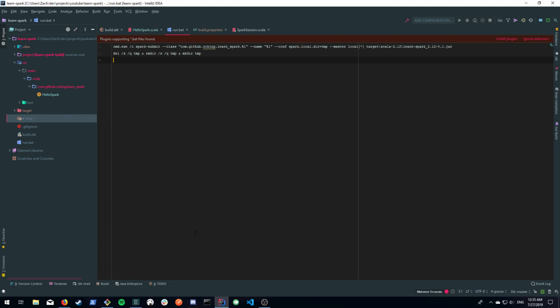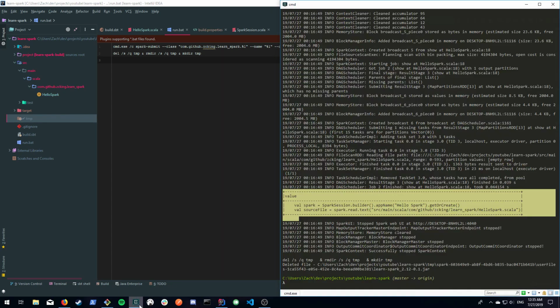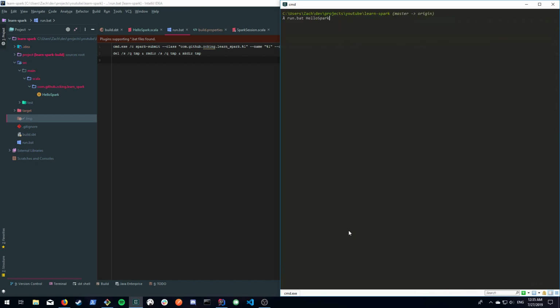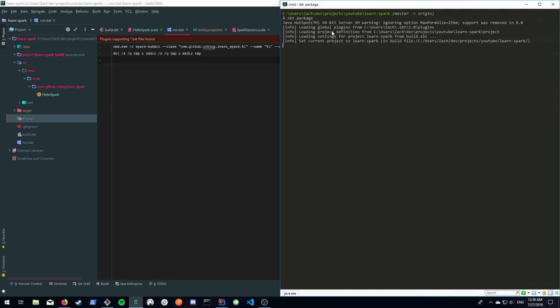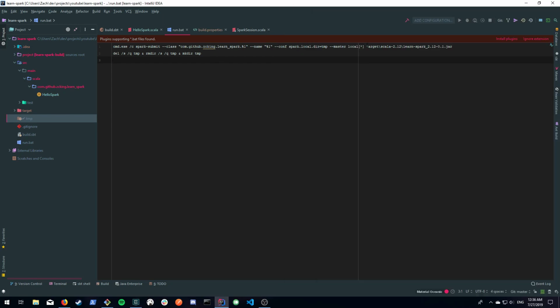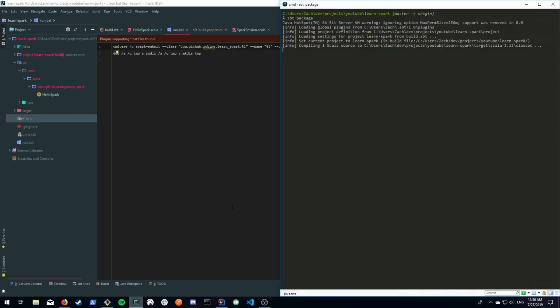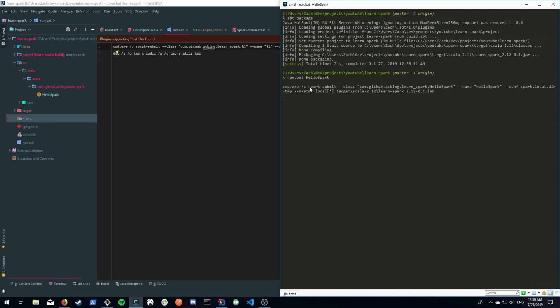So to actually run this though, we need to, spoiler alert there, yeah, we need to create our jar first. If I execute sbt package inside the project folder, that will go through compiling all our Scala source code and creating the jar that you saw referenced here. Alright, so it's done compiling, and at this point I'm going to use my script to run this, and you'll see the full Spark submit command right here with that value substituted.